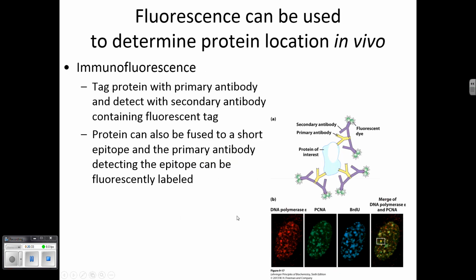You can do something similar called immunofluorescence. So it has an advantage that you don't have to add anything to the expression. You just have to produce these antibodies that can specifically bind to your protein or DNA of interest. That's what's shown here in yellow. And then what's in purple is the secondary antibody that binds only to the primary antibody, and that's what can fluoresce.